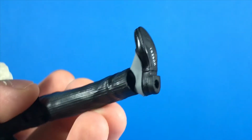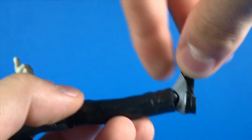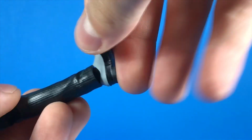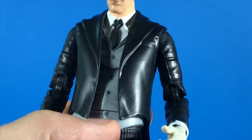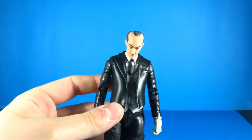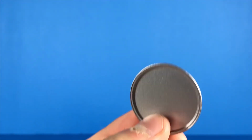If I zoom in a little bit closer, I'm not sure if you guys can see that, but the joint has been turned a little bit, so his foot can't move up or down, but it can pivot a whole bunch. So just a little bit of a disclaimer. I don't think that you guys will be getting it in your Alfred figure, but just putting that out there as of right now.